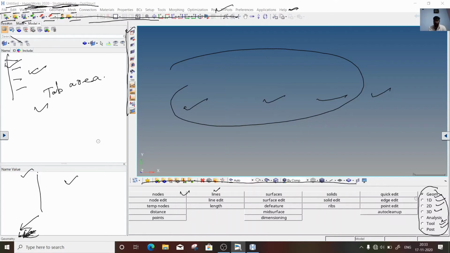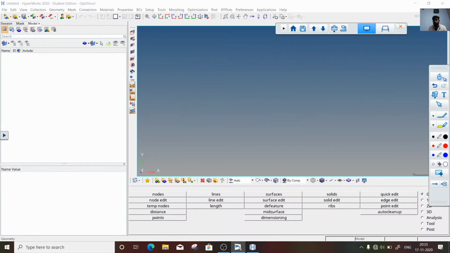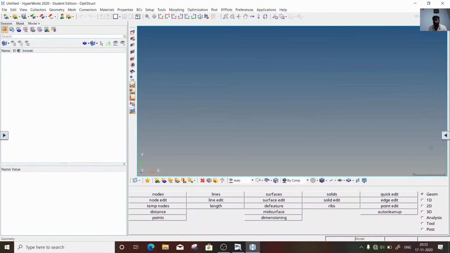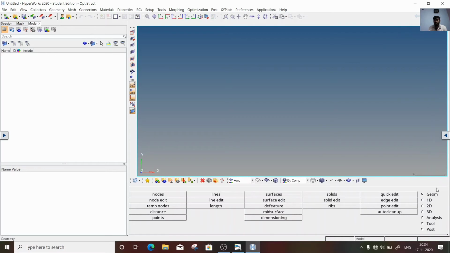Wait, I have to move to geometry. Sorry, we have to convert to the mouse mode. Moment. Okay, in geometry, as I told you before, this region is called the main menu bar.